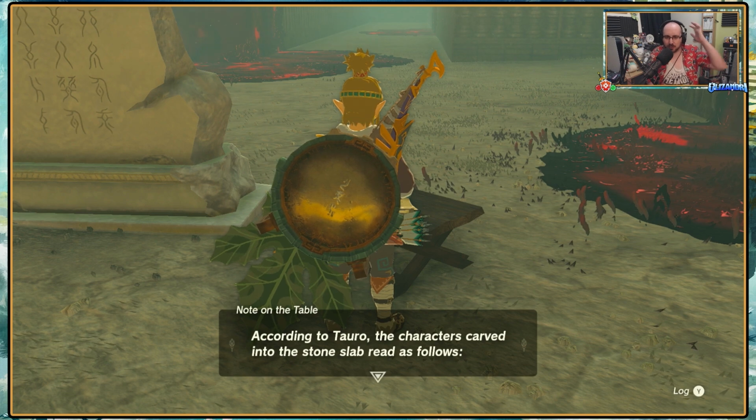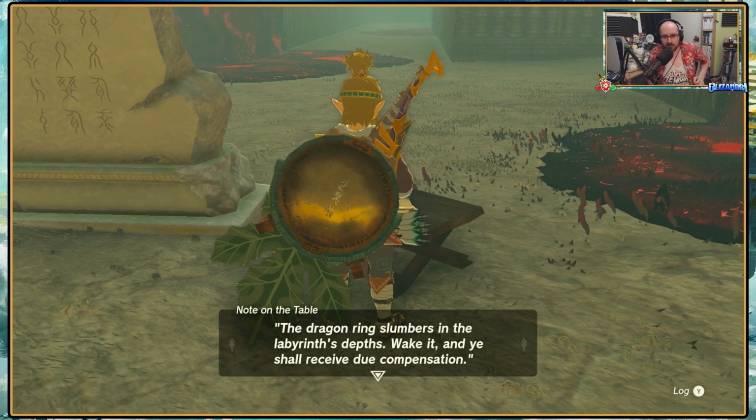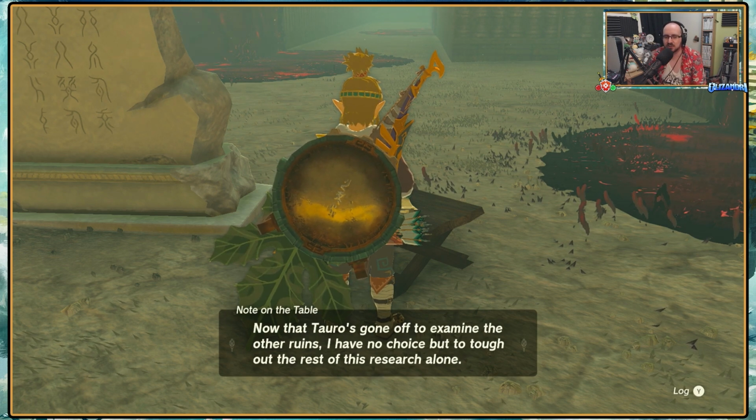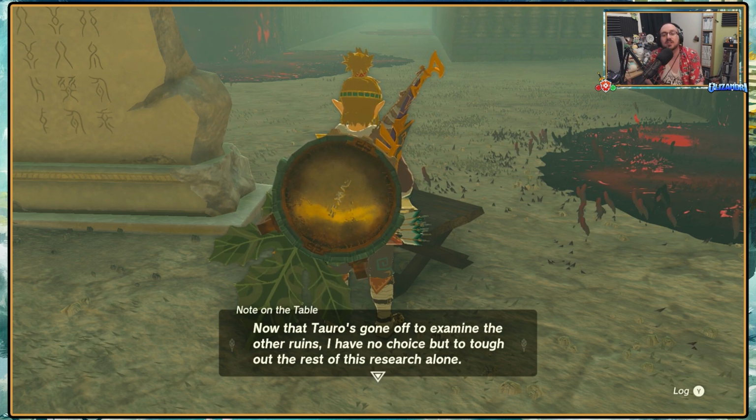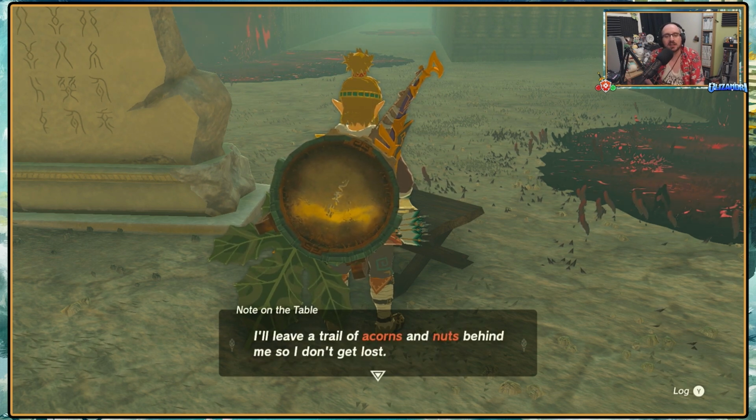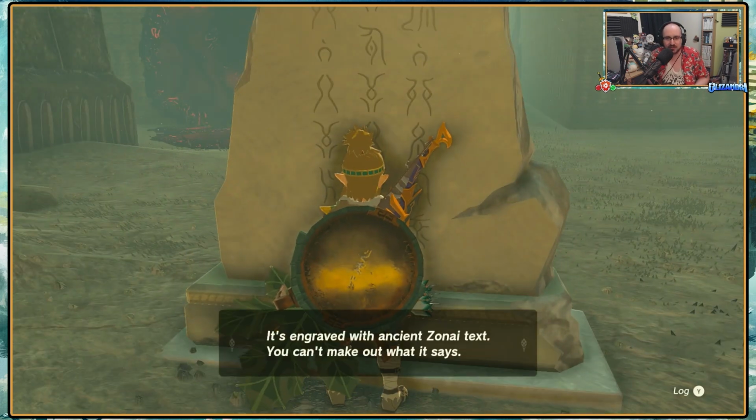Research log day one. According to Thoreau, the characters carved into the stone slab read as follows. The dragon ring slumbers in the labyrinth's depths. Wake it and you shall receive due compensation. Due compensation? Now that Thoreau has gone off to examine the other ruins, I have no choice but to tough out the rest of this research alone. I'll leave a trail of acorns and nuts behind me so I don't get lost.